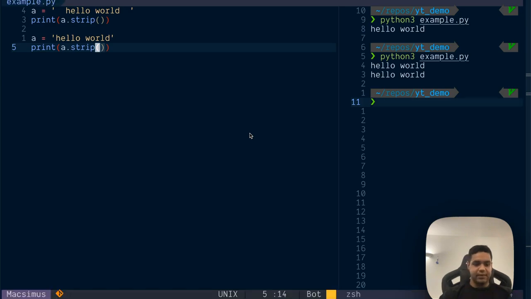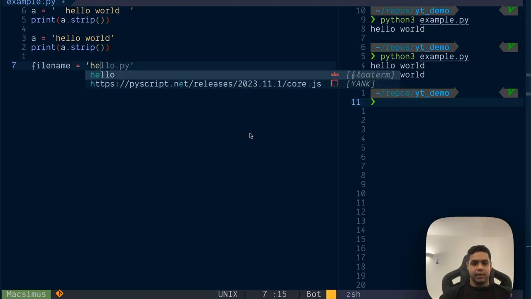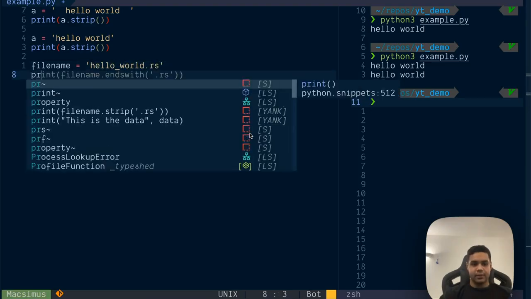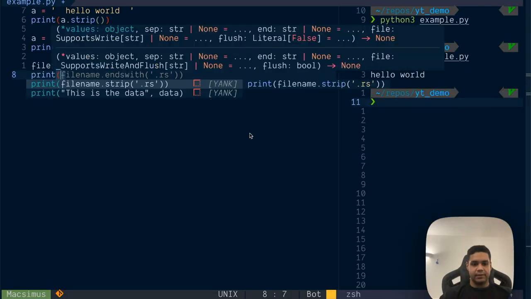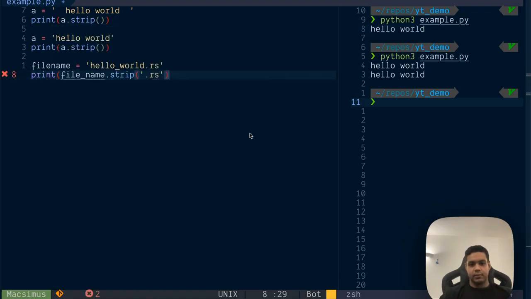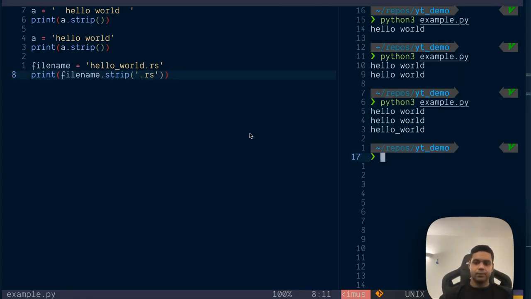So let's say a user provides the file name hello world.rs, and if we print file name.strip(".rs"), we should get hello world as an output, right?